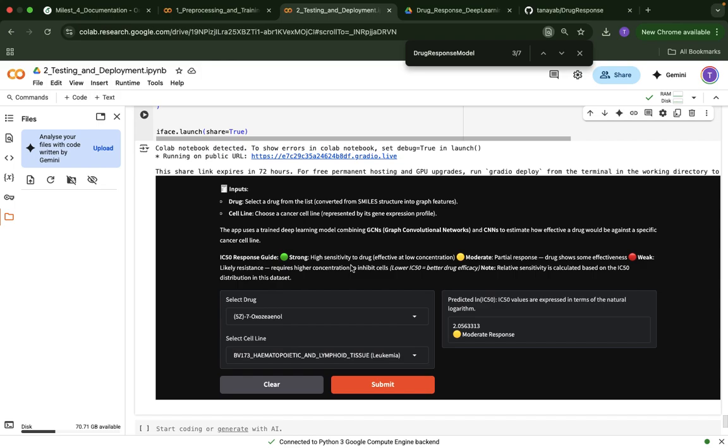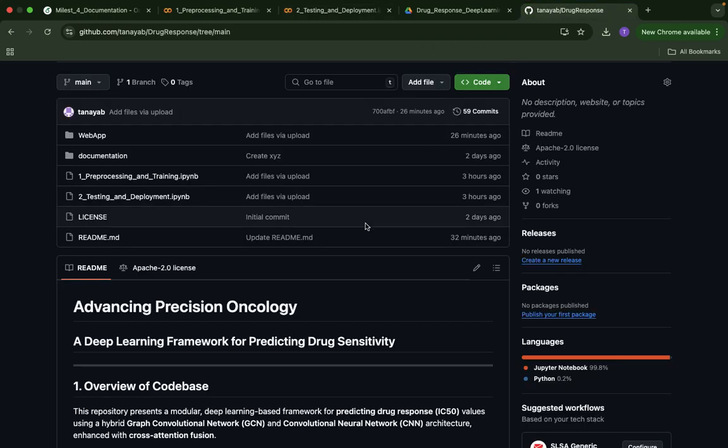Now coming to the next part, which is running the Gradio web app locally. Apart from running the web app through this Jupyter notebook or Colab notebook, you can also do it locally.